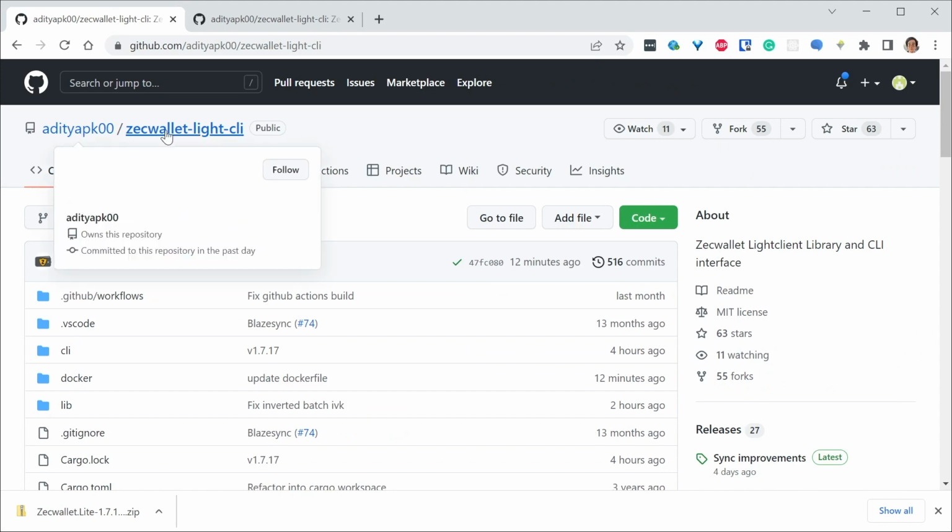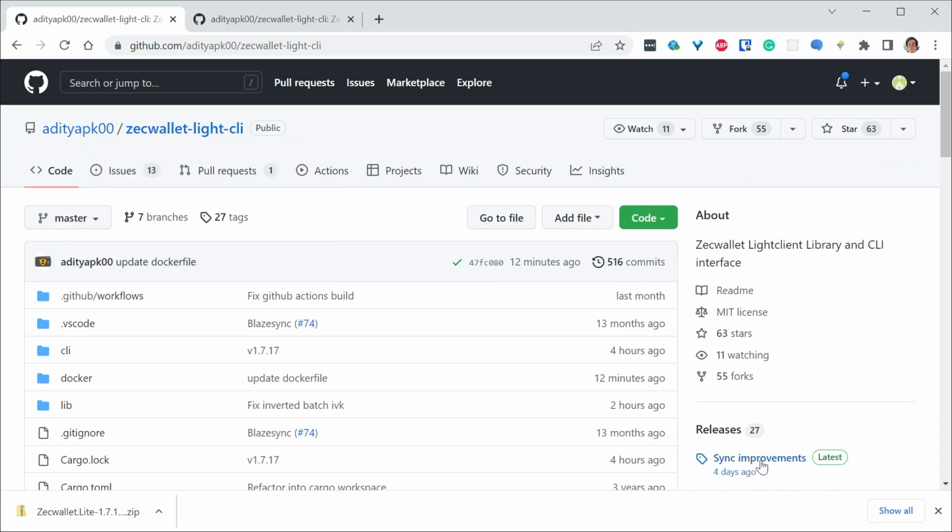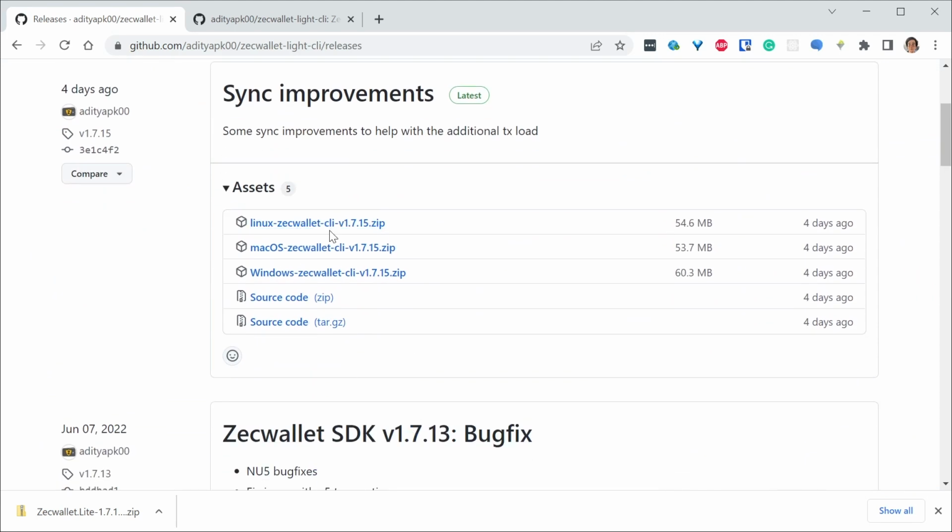Then you go to the releases, and there are several versions you can download. Since this is a Windows machine, I'm going to download the Windows version. So download the Windows version, and then do the same thing, decompress.